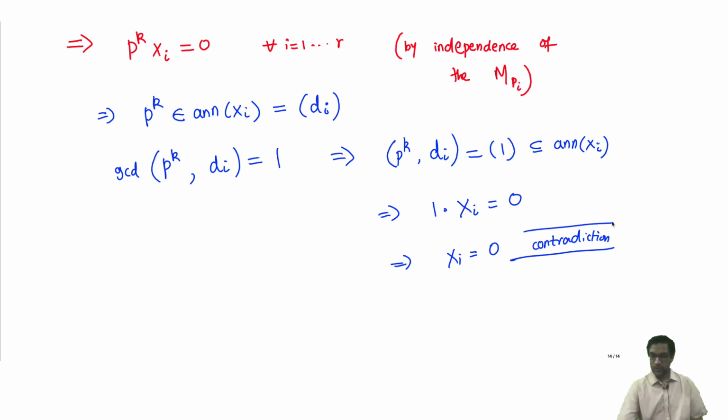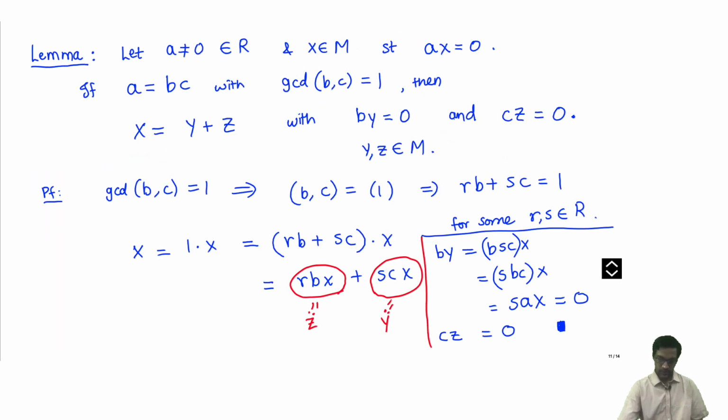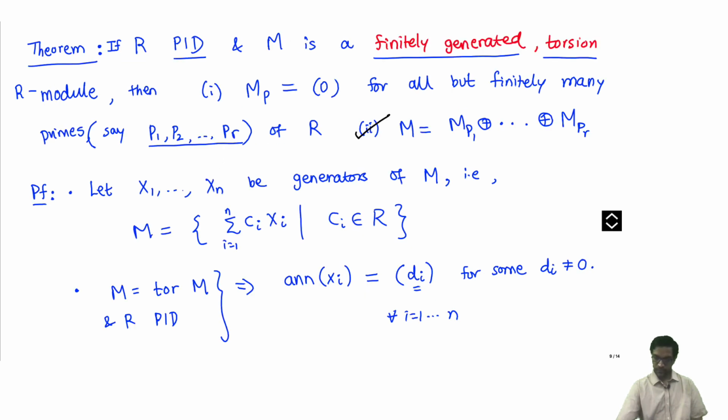Okay, so maybe I didn't put that into my initial step of the proof. So let's go up. Be non-zero. There's no point in taking a 0 generator here. Be non-zero generators of M. So these di's are not units. So this is not the whole ring here. Okay, so that completes the proof of this theorem.